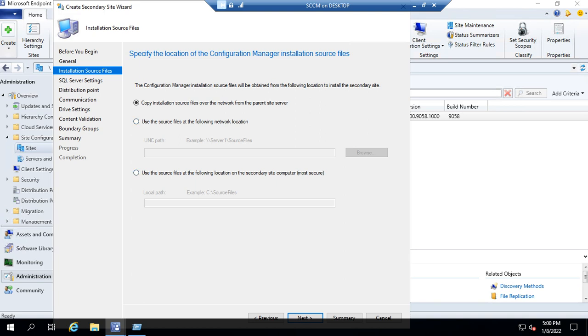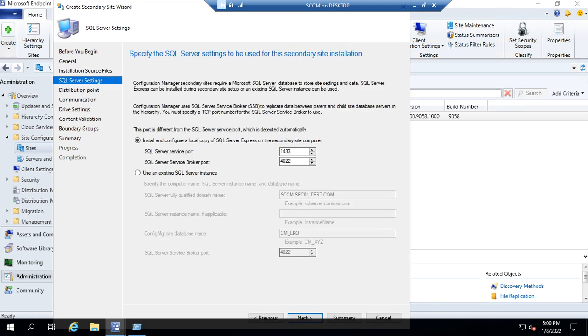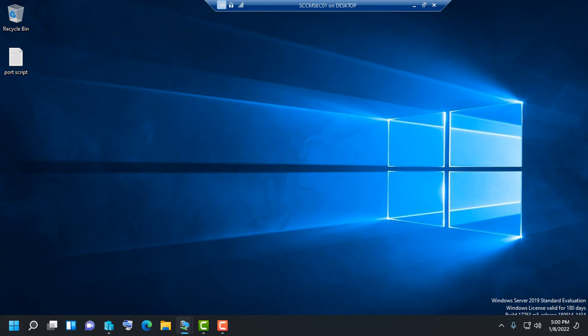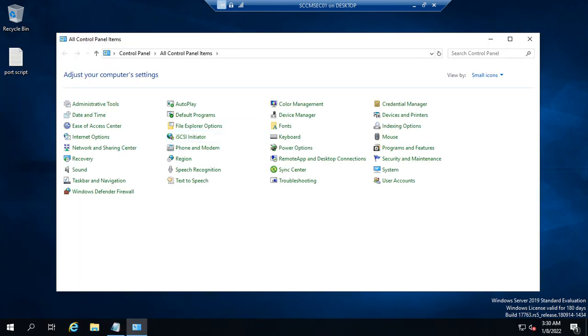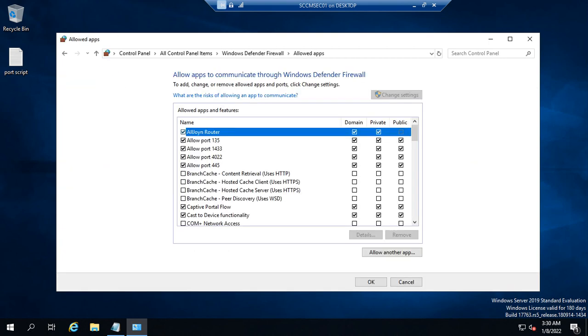In my scenario, I have selected this one because I am local, and I have already enabled these ports in the secondary site servers. You can see here, like in control panel, the ports 1433 and 4022.